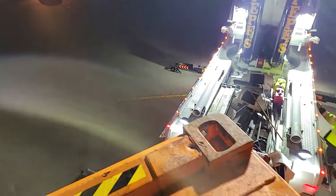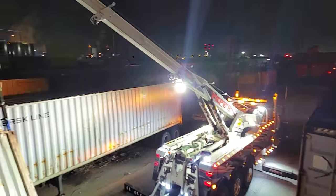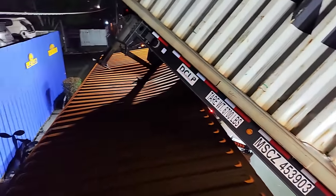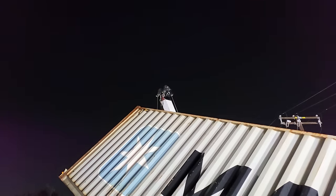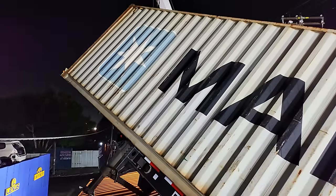All right, Hulk, looking good and strong, providing tons of illumination. It's scary up here. Dave's feeding the shackles through the snatch plug to make it easier to feed it to me. He's not even fully extended and already that thing's towering over, so I'm confident this will work this way.